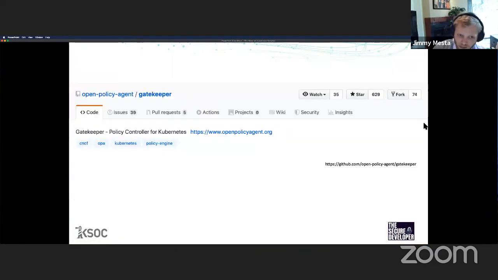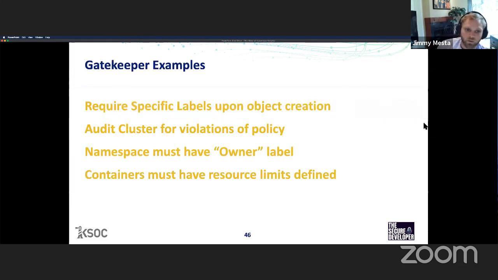And I'd suggest, if you're interested in this and really getting into the nitty-gritty of OPA and what it does for security, check out the Project Gatekeeper. It's a policy controller, so it performs a webhook in the form of admission control to run a bunch of checks based off of what you've given it. And you can either deny or allow those requests, or you can mutate those requests that are coming to your cluster. Some examples would be, I only allow pods that have specific labels into this cluster or namespace.